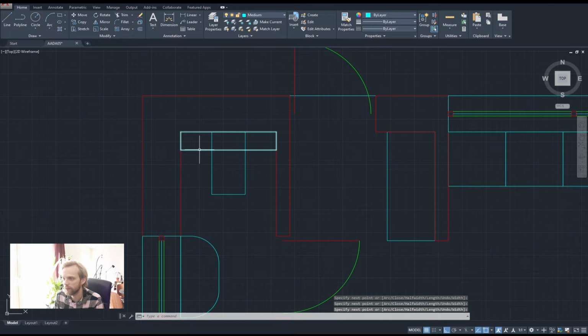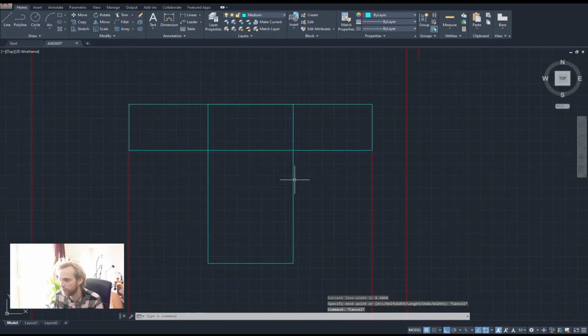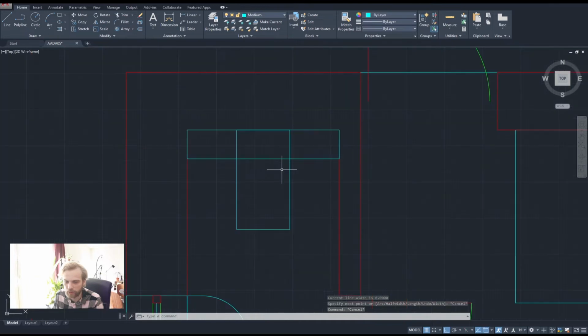So the shelf eats up the last part of the toilet, and the only thing sticking out from the shelf is the bowl of the toilet. It's just more aesthetic, it's just nicer. So I'll grab the Polyline tool and redraw just the bowl area of the toilet.